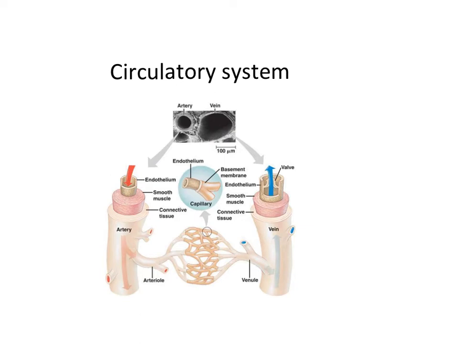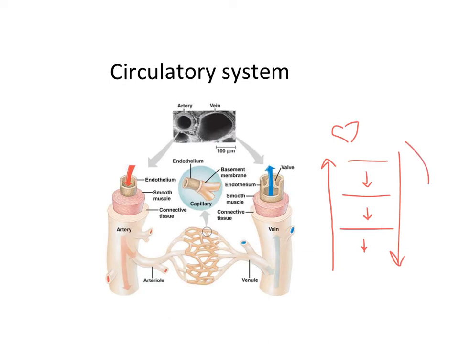Think of it this way. If they're low pressure, blood has to get back up to the heart. But because they're so low pressure, gravity sometimes forces them down. And so in order for them not to go all the way down, we have these one-way valves, which means the blood can go up, but it can't fall all the way down. It can maybe fall just a little bit before it's pushed up again.